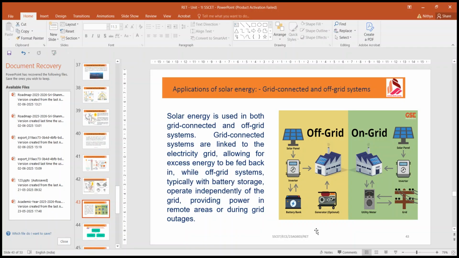On grid means different types of solar energy, like thermal energy systems, are put together in the common grid itself. The grid has to be separated into different channels. There is a basic criteria: the power factor should be unity, the phase sequence should be the same, and the neutral points of the three phases should be common. All those things have to happen, and only then can the on grid be connected.